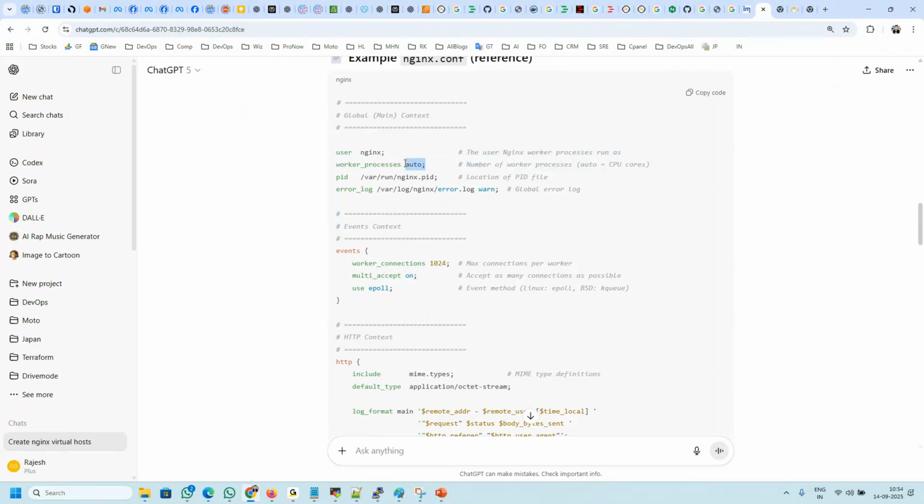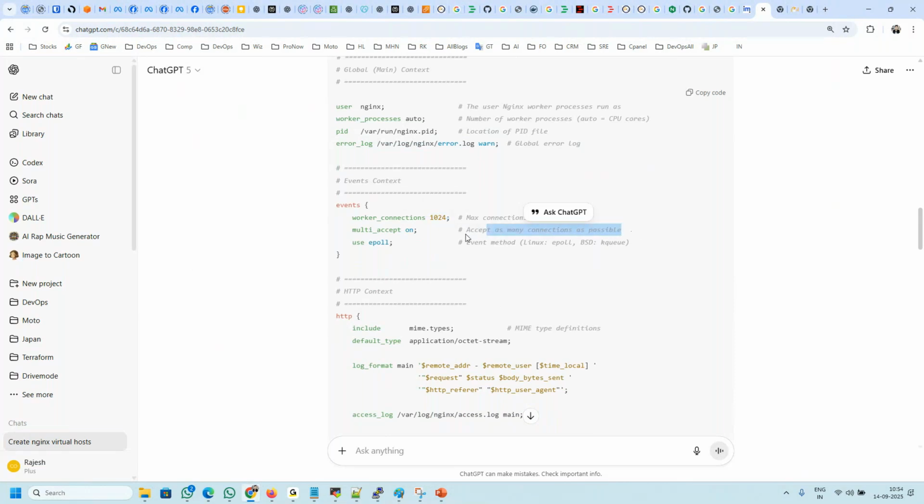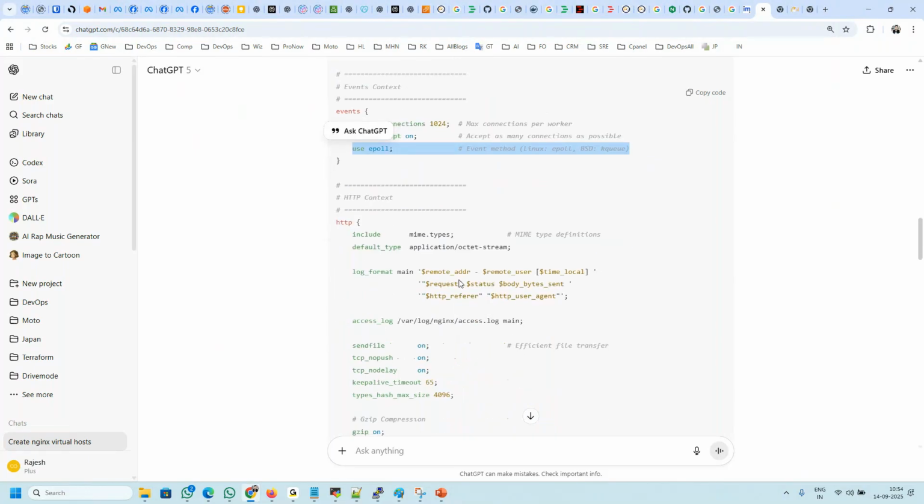Here you have auto, which means based on the CPU, but actually you can set 10, 5, 100, all these things. PID of Nginx will be here. Error logs of Nginx will be here. How many max connections per worker are allowed, accept as many connections as possible on the event method. This is for Linux polling, not for Windows.